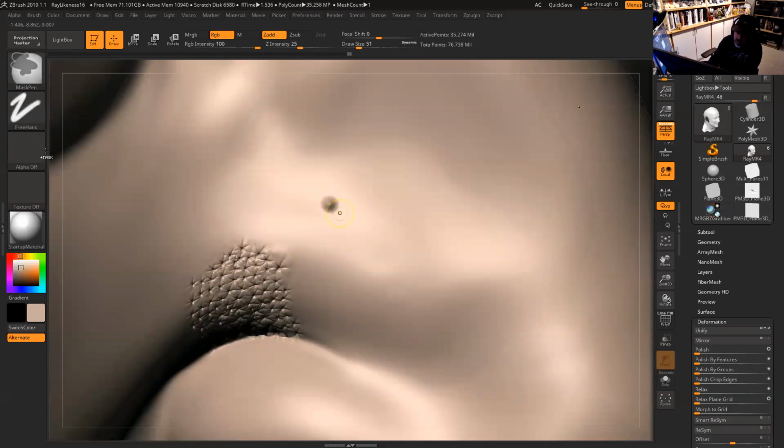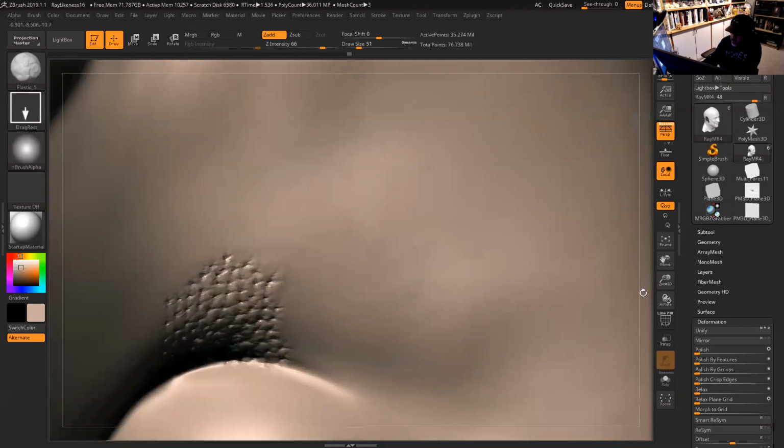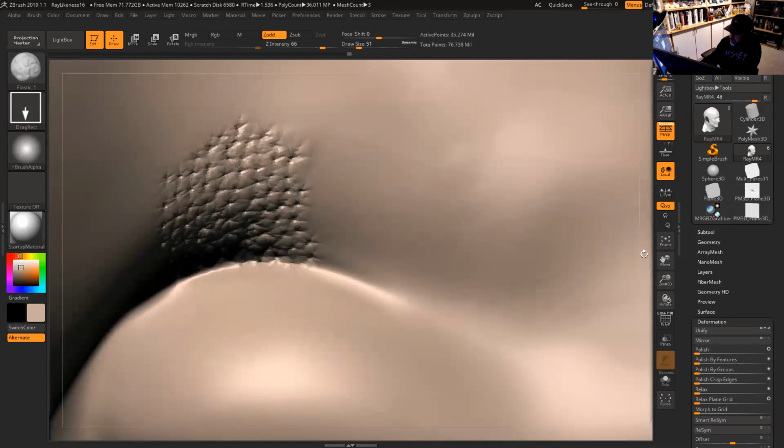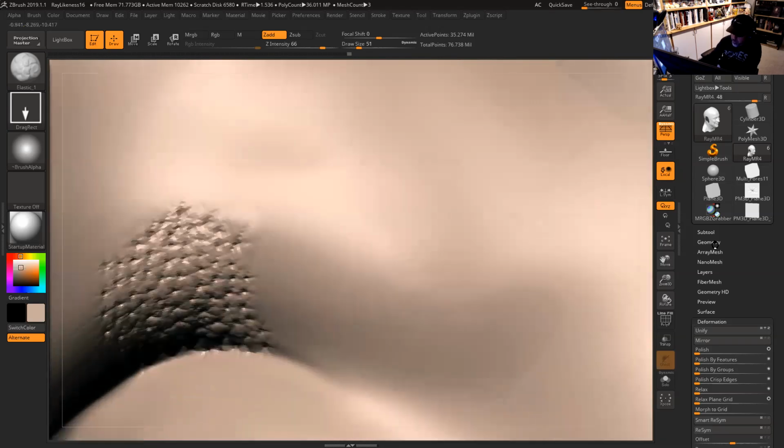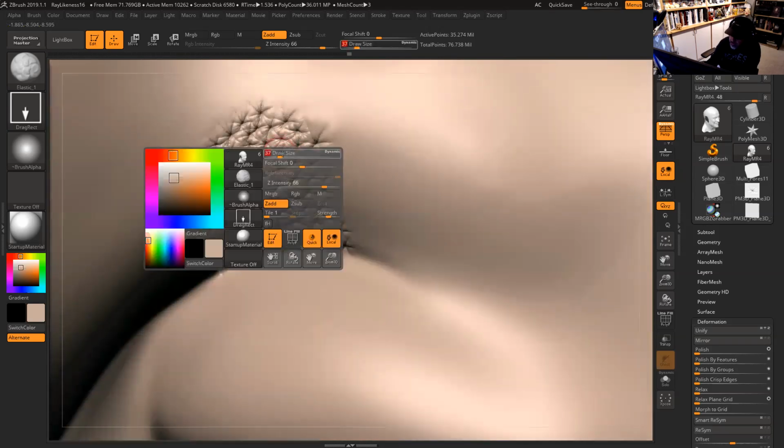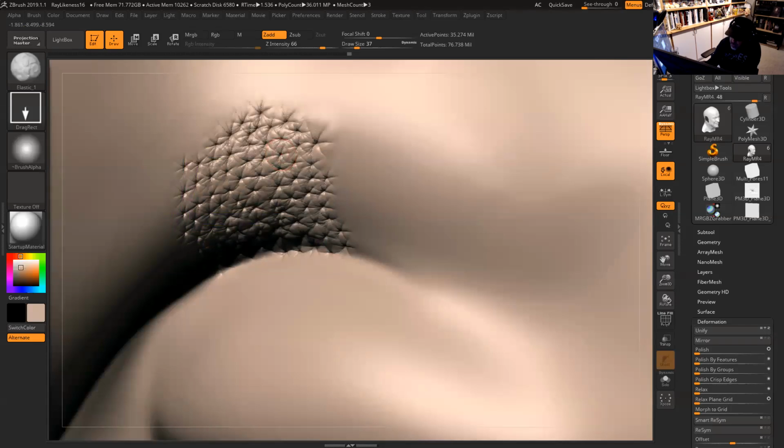So alpha 37, and then I'm going to try to add some variation in the depth of those pores. Just check if my symmetry is okay. Yeah, it's good. So I'm going to pick a couple of those here, this guy, and right on top of it, I'm just going to draw it like that. That way, it's not going to destroy anything that's already there, and I can add some variation. I can also go positive like that, just to add a tiny pimple in there if I want to. In this case, it's a little sharp. I would have to tweak my curve to make it better. But this is actually quite perfect for exaggerating pores.